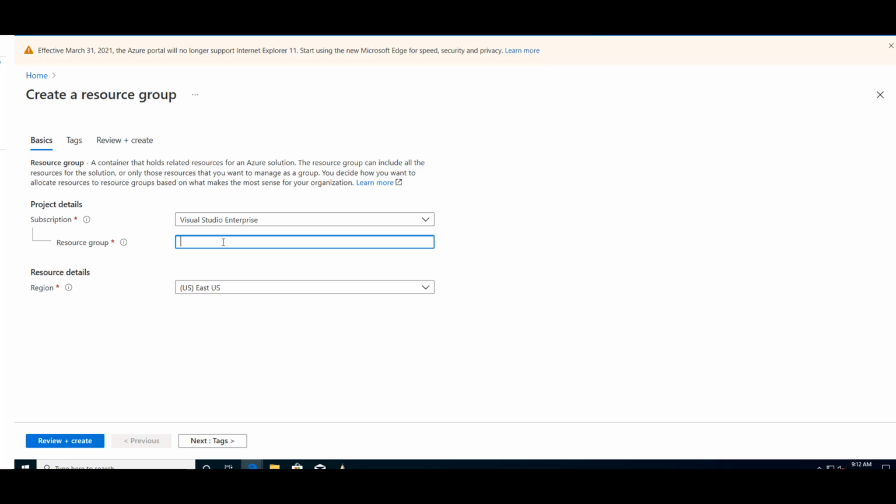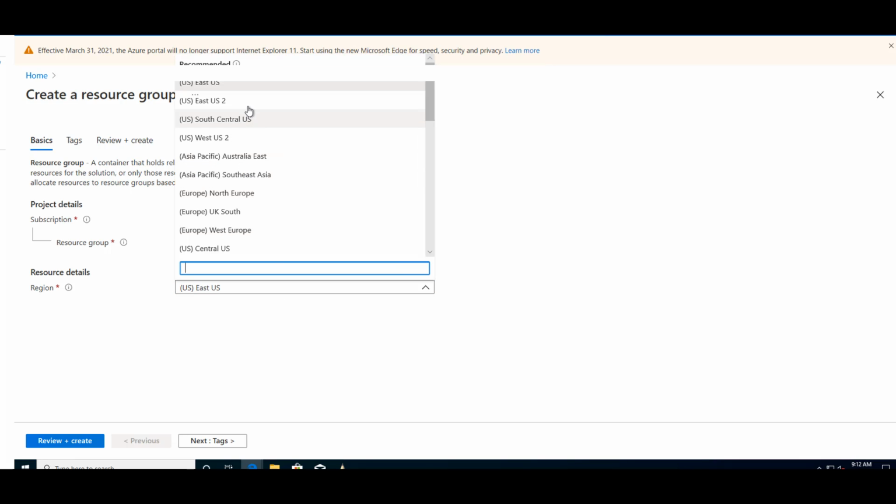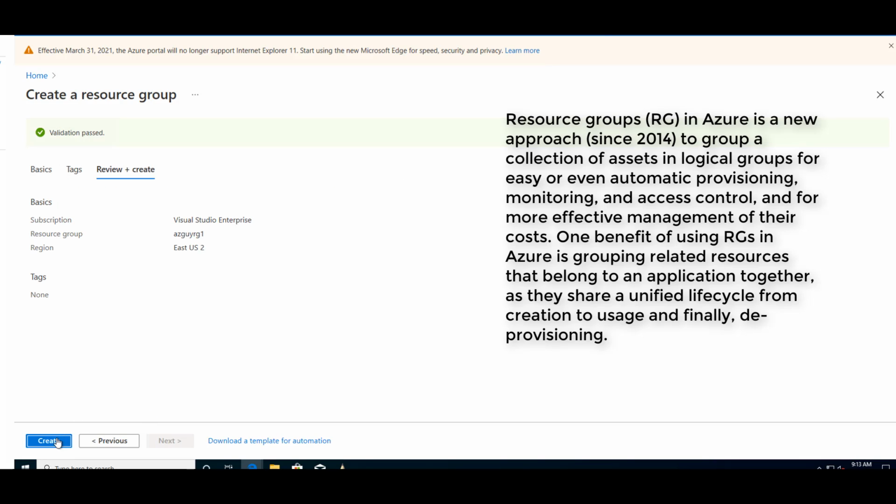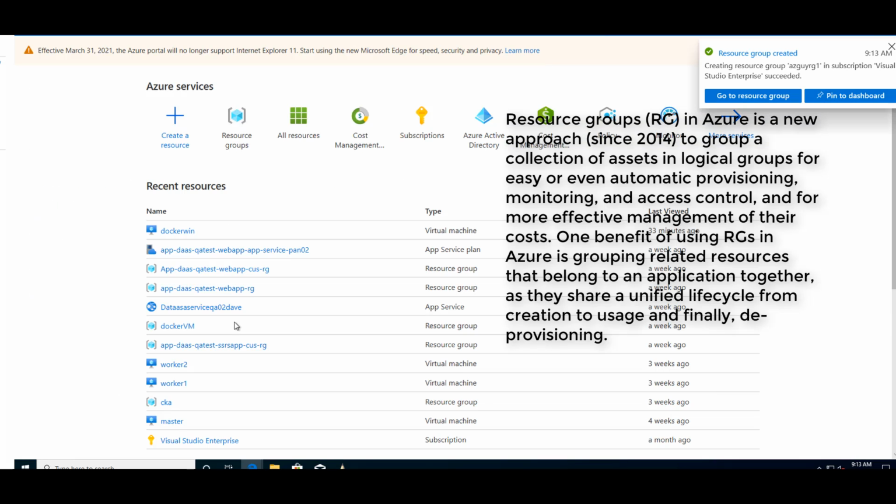I'm going to call this, how about AZ Guy RG1. I'm going to put it in East US 2. I'm not going to worry about tags at this point. I'm going to click on review and create. And then I'm going to go to my resource group.